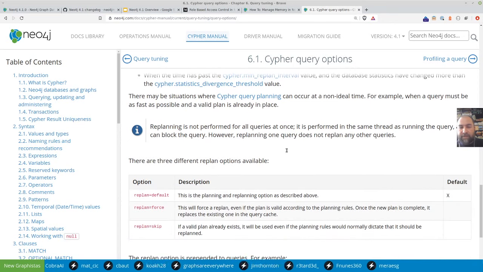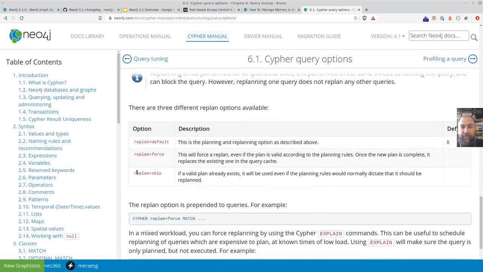And sometimes you want to enforce or always skip replanning. So for instance, if you have a really low millisecond or nanosecond SLA that you have to ensure, and you never want replanning to happen, then you can use replan skip. Of course, only if you have parameters in your query, otherwise it's kind of pointless.